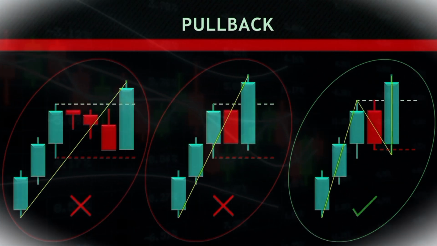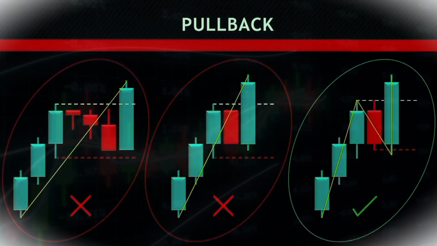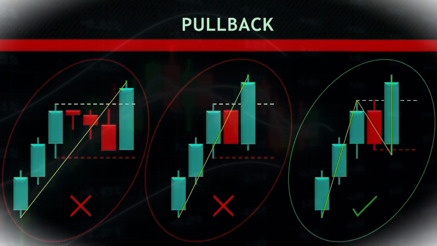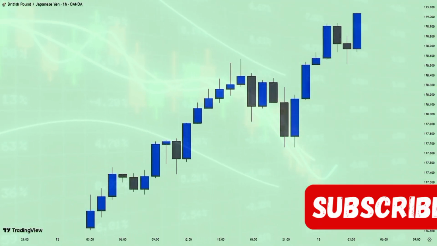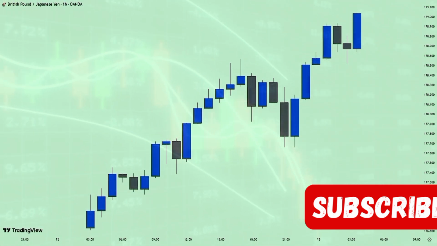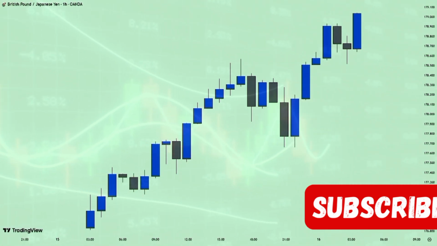Remember, the same concept will apply to the bearish market. You can apply this to any chart in any time frame. Now, let's see some more examples on the real chart. Here, we have pound yen in the 1 hour time frame. Let's identify the pullbacks and candlestick-based market movements starting from the left.